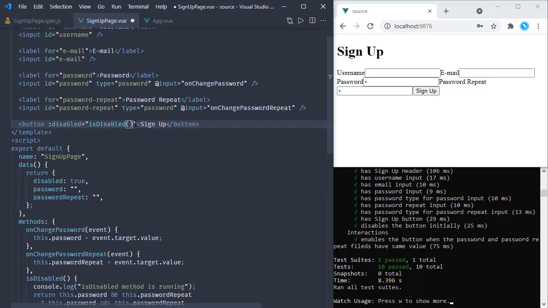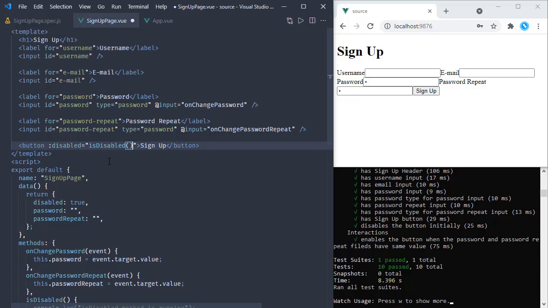And to demonstrate the problem, we are going to listen for, let's say, the username. This disabled is not related to the username, it is related to the password and password repeat changes. But to demonstrate the problem, we are going to listen to the events for this username.